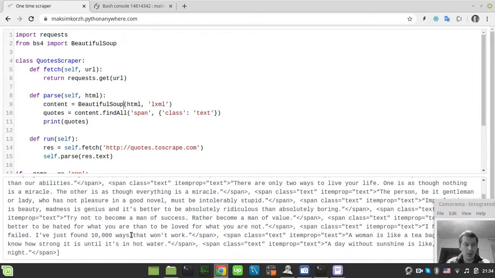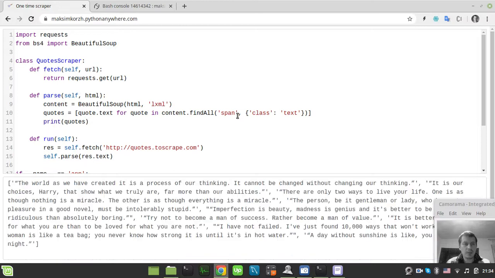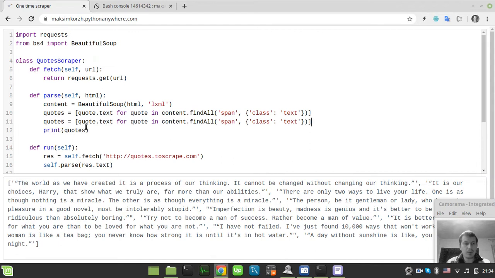Okay, so here we have our output, and let's traditionally use the list comprehension here to extract only the text. So I say quote.text for quote in all this stuff. So let's print our quotes. So here is the list of our quotes basically, and exactly the same we want to do for authors.